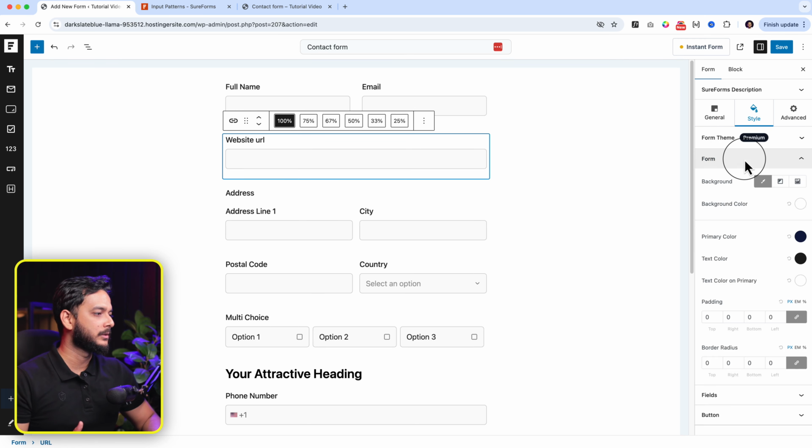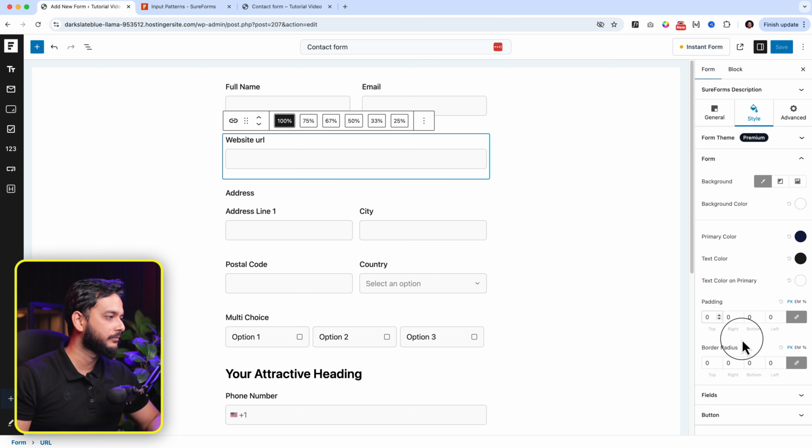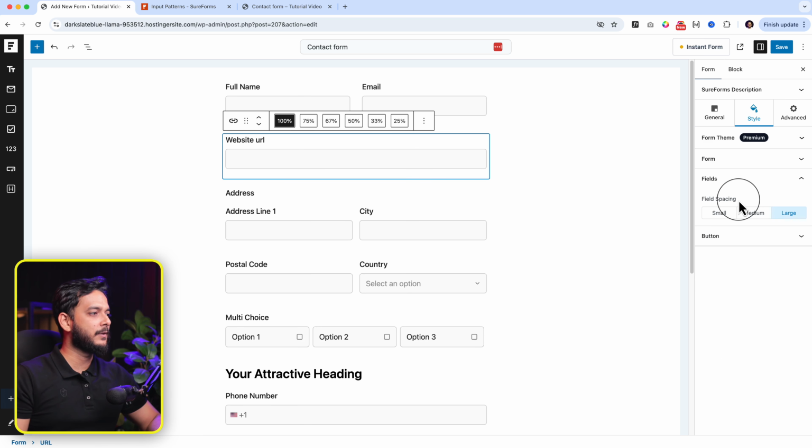And the form padding is 0, and the border radius is 0 here. If I increase the padding, let's say 30 pixels, it does nothing here. So we can style the primary color, text color, and the form background color. Okay, and we can change the field spacing.